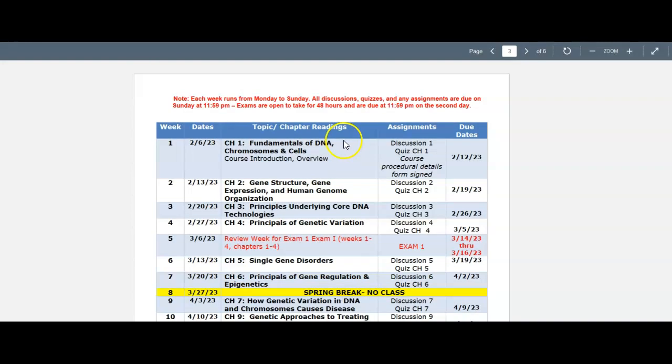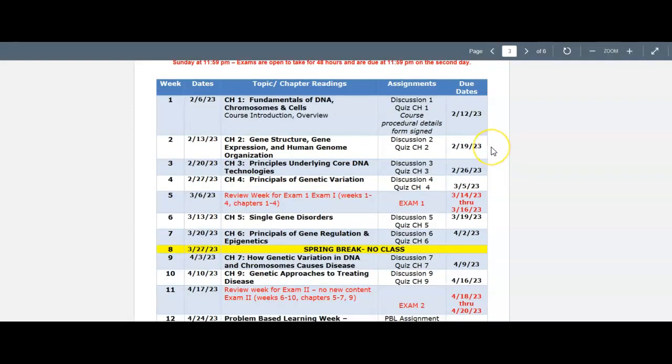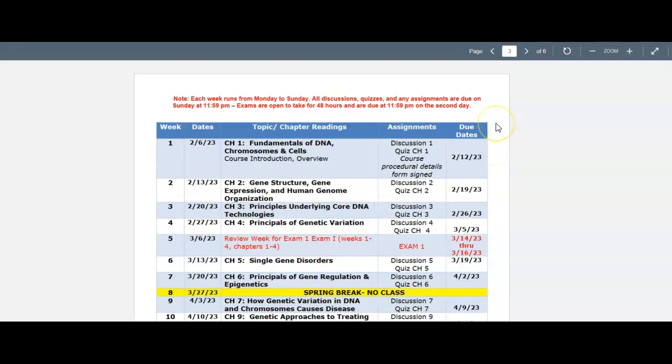So this is what you really want to pay the most attention to. It's your schedule for the entire semester, and I'm going to kind of go through how that works. It's organized basically by week, so I consider a week starting and ending on a Sunday. This is what you'd be responsible for reading, and understand something right now about this course.